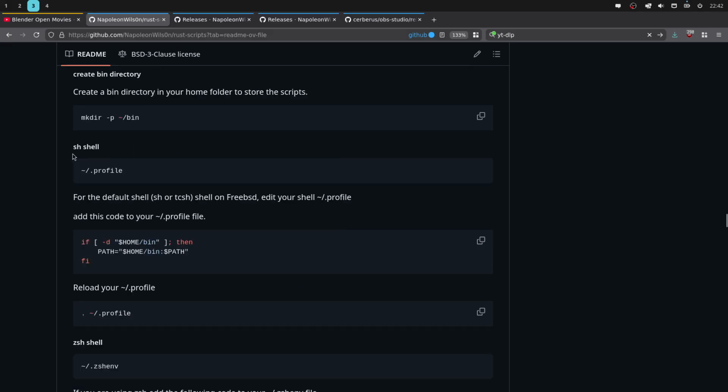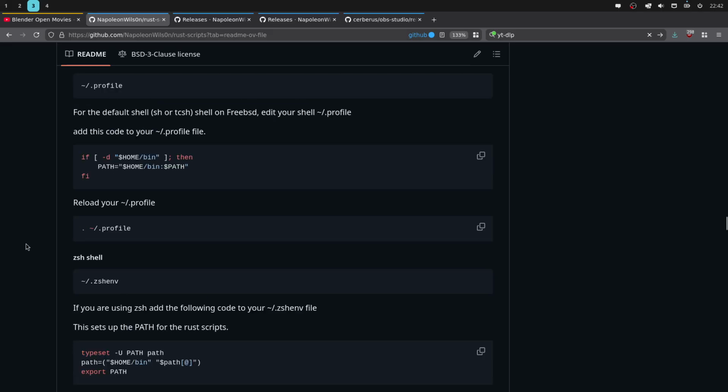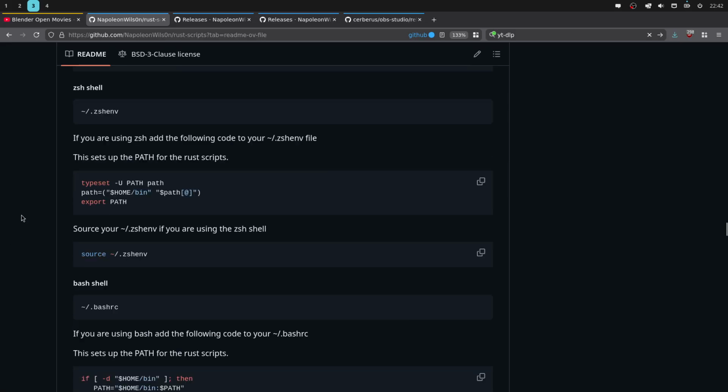If you're running the sh shell, you edit your profile file and add this code for the bin directory. Reload your profile with . ~/.profile. If you're using zsh, it's the same as on NixOS and Mac. You just set the path to the bin directory and source it.